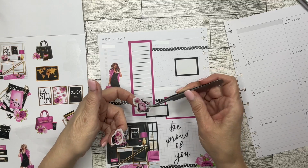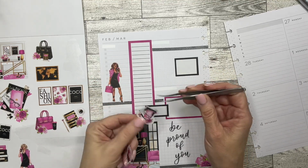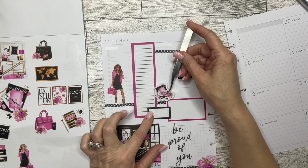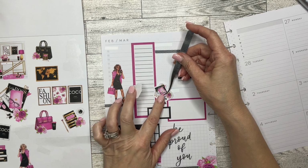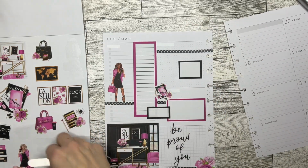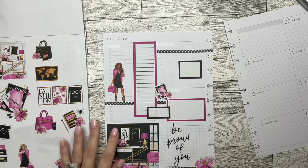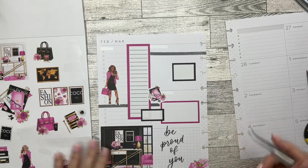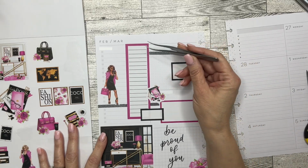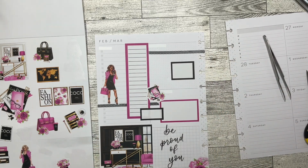I kind of like this that has the books with the glasses and my little fashion magazine. And yeah, I like that one a little bit better. I could use the other one for the other side of the page. And let's see. Let me come in with my headers. Just need to get them.